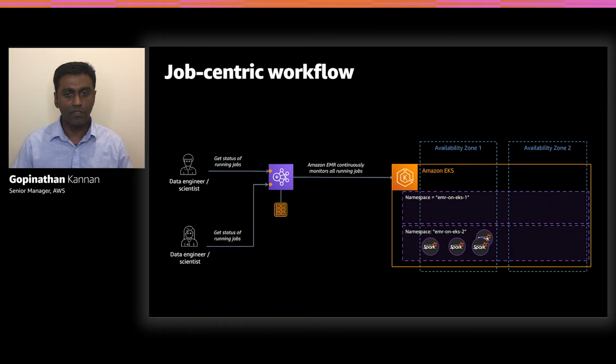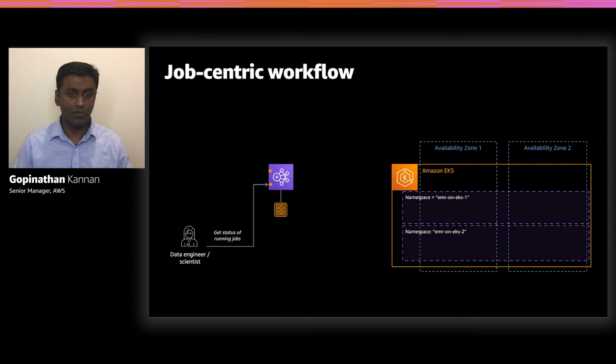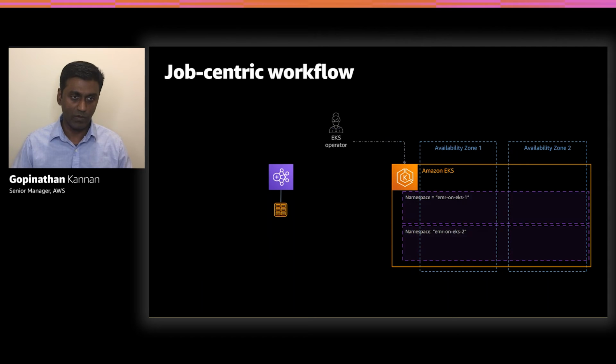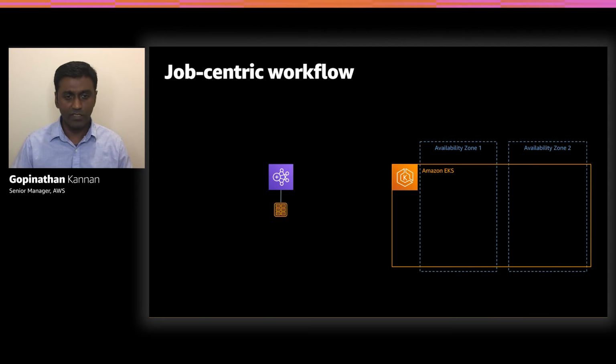When all jobs on the cluster are complete, EMR will stop monitoring, and the EKS cluster is back to the state where no resources are used and no jobs are running. The virtual clusters are available for reuse. However, if administrators decide to do so, they can clear out the virtual cluster by deleting them from EMR and optionally the namespaces as well. This takes the cluster back to the state where we started.